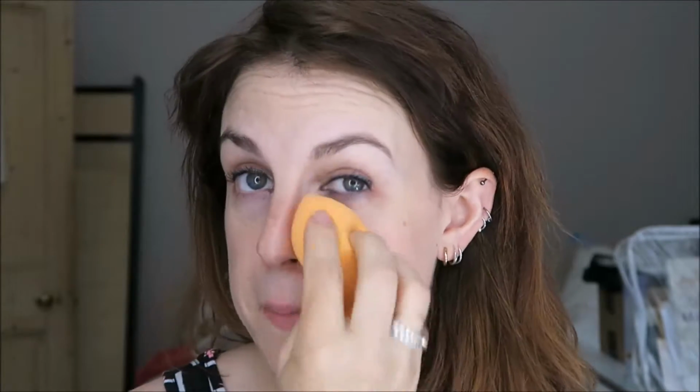And I applied everything with a beauty blender. Now this is the Real Techniques one, which I have as backup in my kit, but I would have used the pink original professional beauty blender. That is just the one I favour, that's the one I prefer to use, and that's the one I use on clients. The reason I'm using this is partly because it's damp, so it's cool. Again, I'm not touching her with my face, I'm not aggravating her face with a brush, but also you just get a very nice light application.